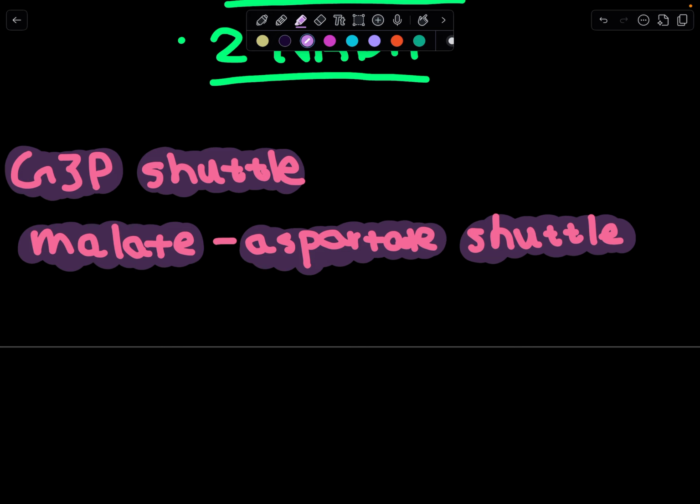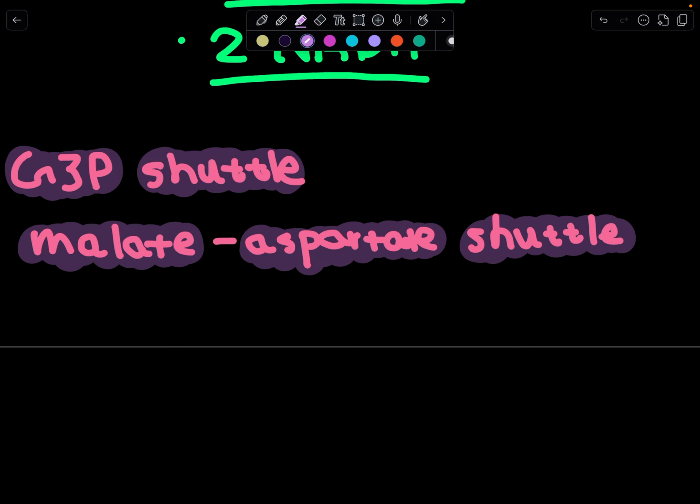Meanwhile, oxaloacetate is converted to aspartate, which shuttles back to the cytosol to keep the cycle going. Why this shuttle in liver and heart? These organs rely on sustained, efficient energy production, liver for metabolic processing, heart for constant pumping, so the malate aspartate shuttle maximizes ATP output, which fits their high-energy, endurance-based roles.